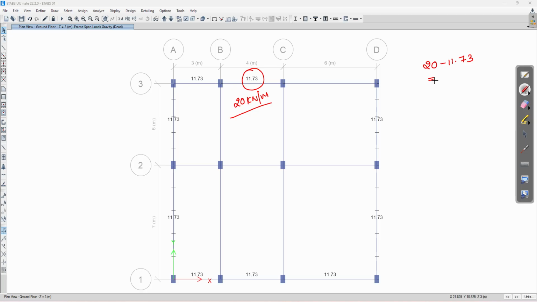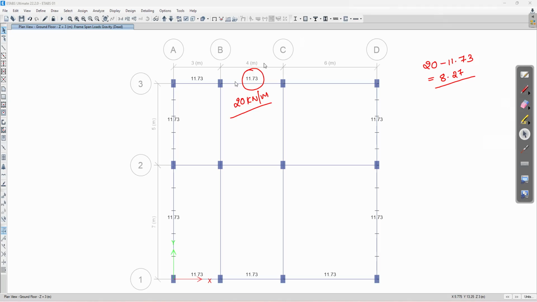What is the difference? 8 point... Okay. The difference is 8.27.